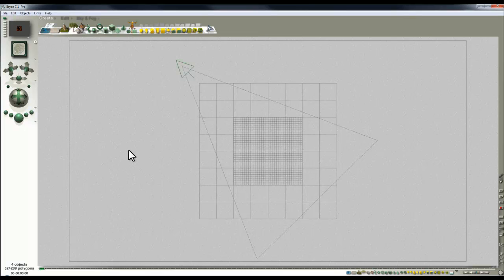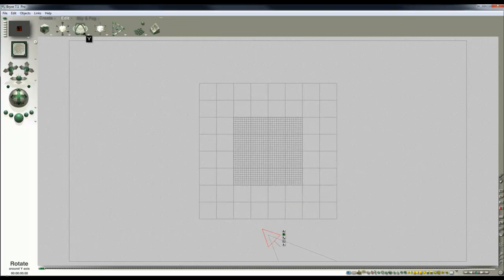Before I go into assigning families, I just want to point out that I don't feel this position for the perspective camera is particularly helpful. So if I left click on that, it's selected, and then I can just drag it to a new position. And then using the edit controls, I'm going to rotate it round to face what I call north. The reason for placing it in this position is because if I go to sky and fog here, the sun rollerball, that's the sun overhead, is aligned so that that is north, south, east, west.